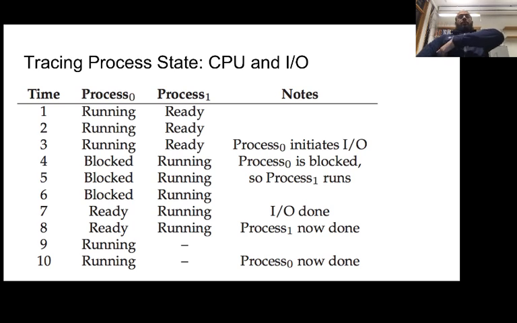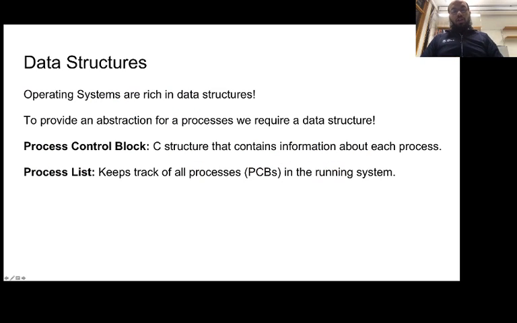So now we have just added some complexities to our system, because right now you do not just store, for example, the program counter or the memory or the stack. You also need to store things such as what is the status of the process. Is it ready? Is it in the blocked state? Is it running? And so on. So that the scheduler, the operating system, can use this information to actually decide on what to do next.